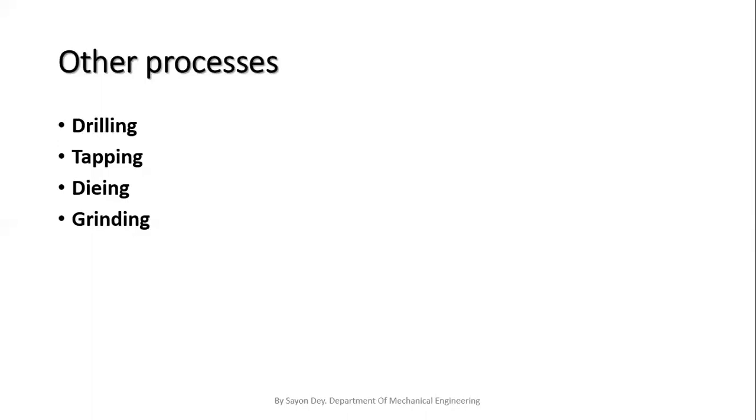Now I'm going to discuss the dyeing process. Basically, the dyeing process is carried out for cutting external threads on the workpiece by hand or by machine. Dies can be fitted in machines also. To perform this operation, we have to select a bar of proper diameter for cutting the threads. Then we clean the workpiece and remove the burrs. Then we do the clamping operation and then the holding operation. Then we apply cutting oil on the workpiece and the die.